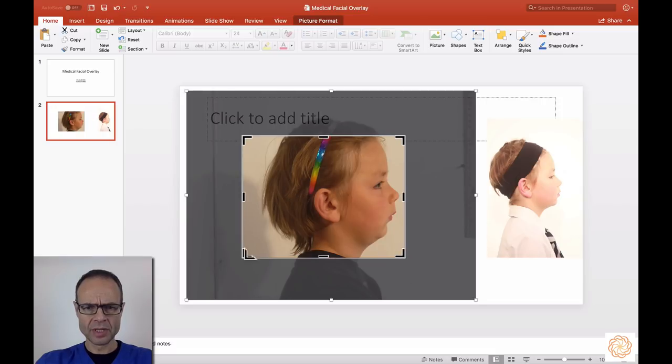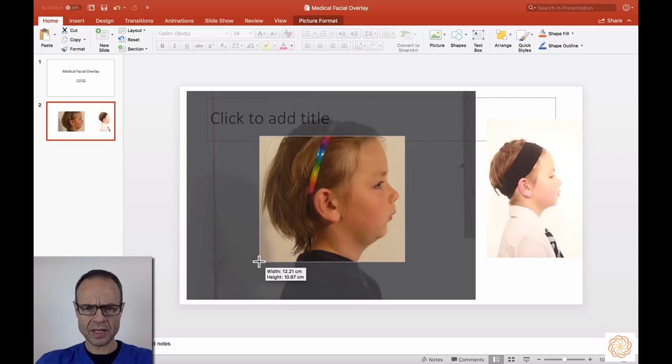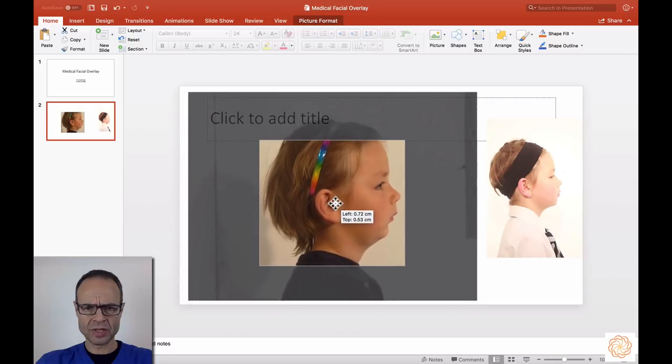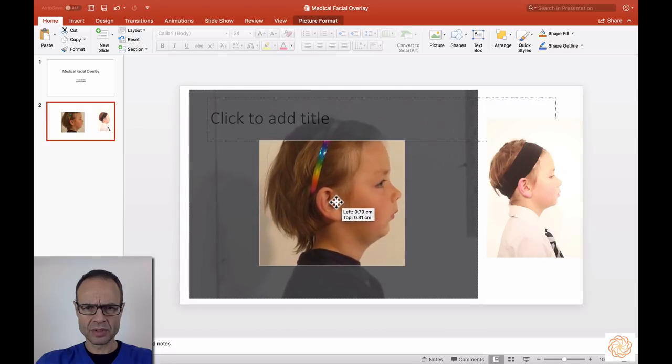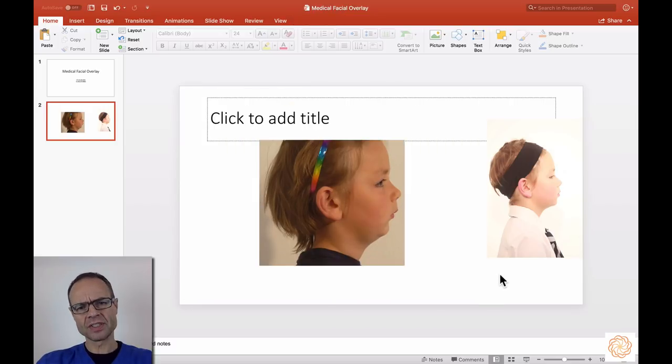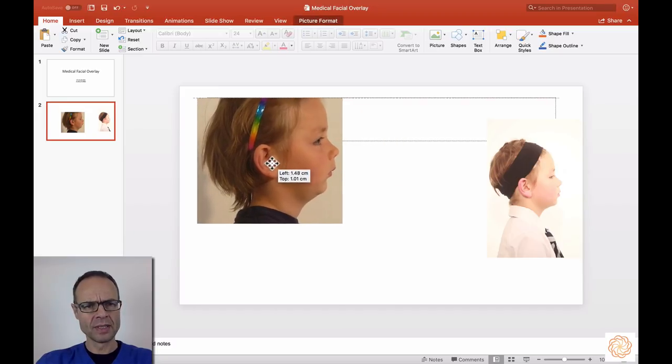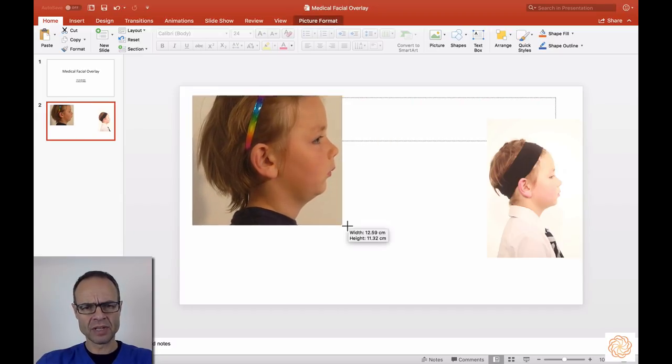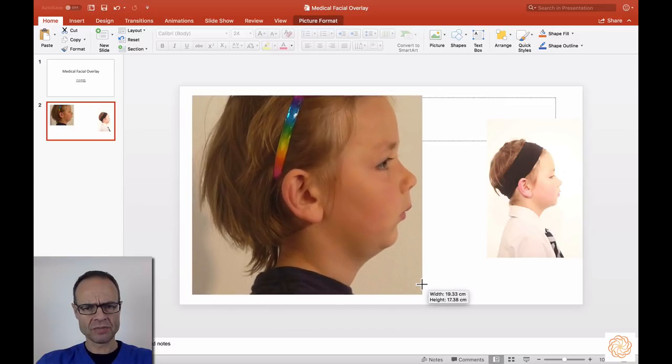Clearly I want to keep the nose. Then my imaginary line here doesn't quite work, so I need to move that down here a little bit and do the same on the other side. It's a good idea, as you finish, to click on the actual tragus and move the image around, and I think that's about right. So I've cropped my first image. Then again, I will make the image relatively large so it just is comfortably sitting on the actual PowerPoint slide.